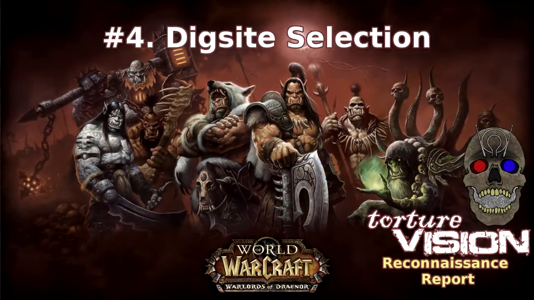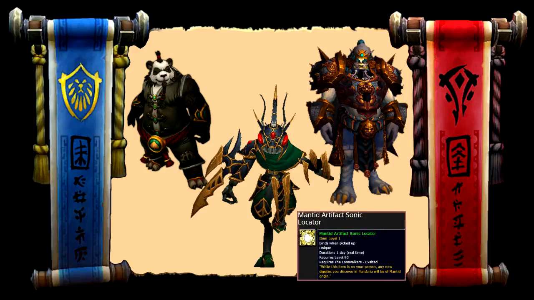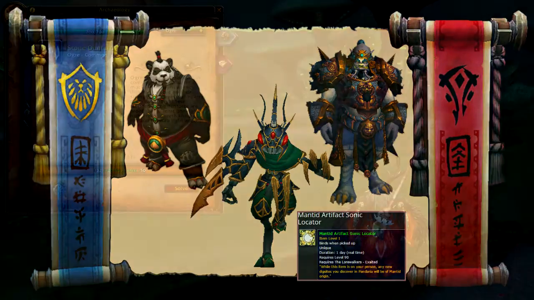Number 4. Dig site selection. When Mists of Pandaria launched, there were only 2 types of artifacts to dig for, Pandaren and Mogu. In patch 5.2, a 3rd type of artifact was introduced, Mantid. Because it was such a late addition, Blizzard added an item to the game called a Sonic Locator, which made all your dig sites Mantid dig sites for a full day.